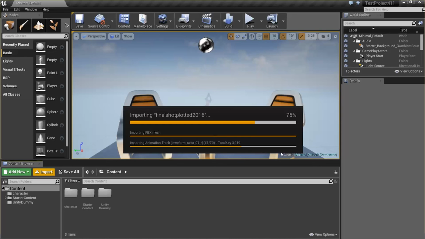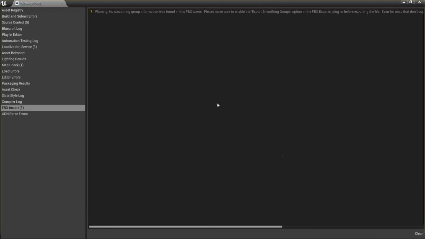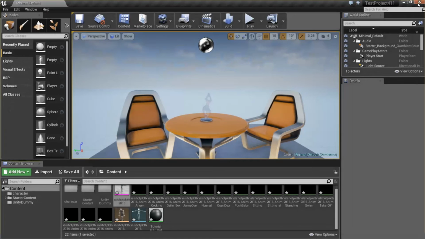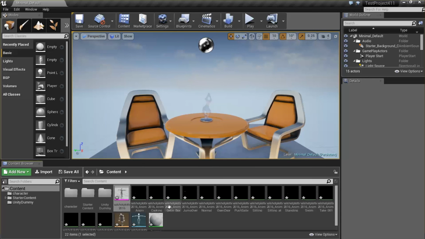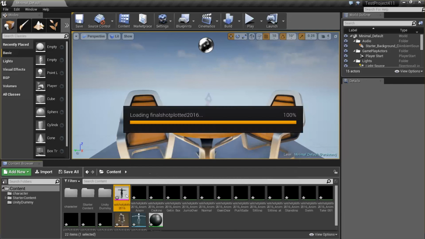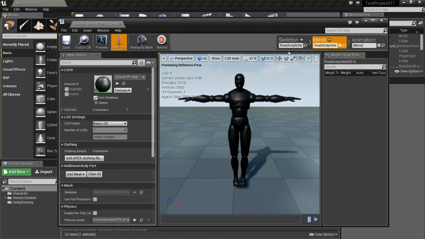So Motion Builder is really good for us because it allows us to import into Unreal with all the animations in one file, which certain programs like Maya don't allow us to do. Maya has you import each animation separately, which is a pain. As you see here, an error message will come up. That always happens. It's fine. Ignore it. Exit out. As you can see, all our animations imported for us nicely, which is what we want.